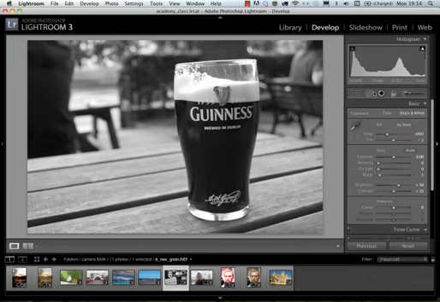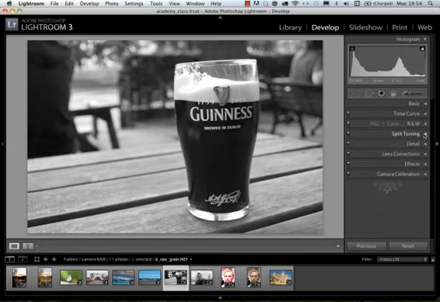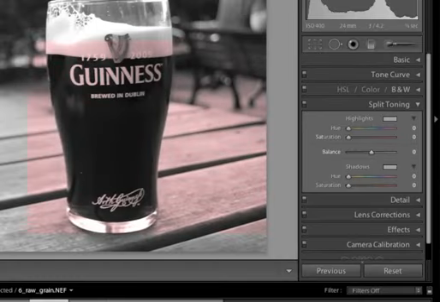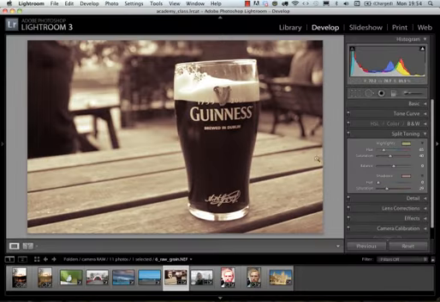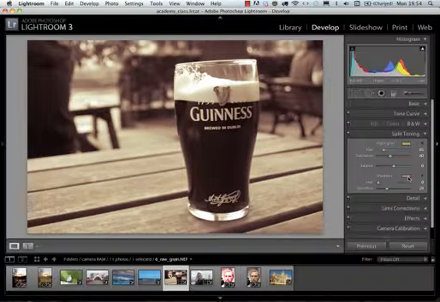So now I have black and white colors, but I would like to also have a sepia color on this. And for that, I go to split toning. We have a separate panel called split toning, where we can add a specific color for the highlights and also a specific color for the shadows. And we can quickly create a nice sepia color like this. Instead of using only one color over the whole image, we selectively added two different colors for the highlights and the shadows. And as you can see, this is nothing near the usual sepia color, these two colors. But together, the two gives us a really nice, this is called the duotone or split-toned image.